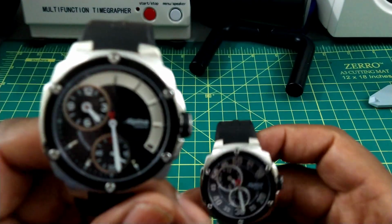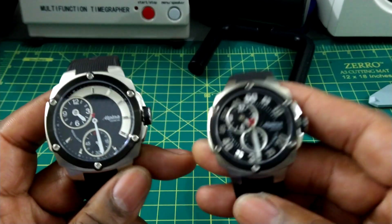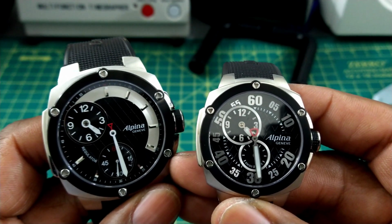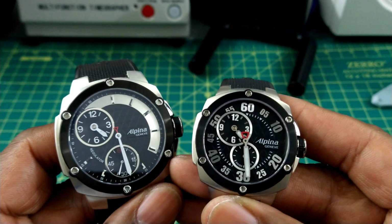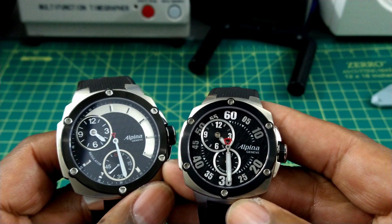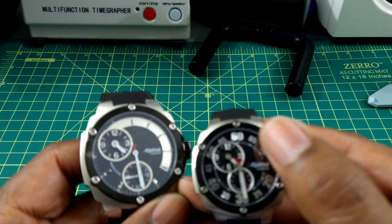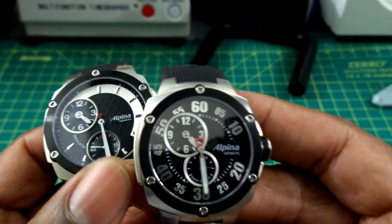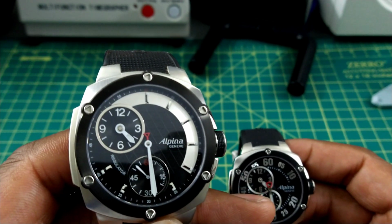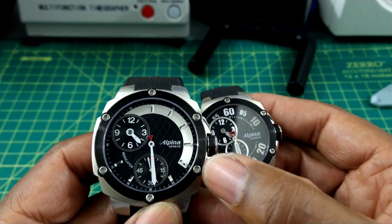This one, you have to have a manual interaction with every day or every other day if you're going to be wearing it a lot. This one, you just put it on your wrist, you set it and forget it. They are both no-date versions, and I do like that about it. The dial treatment is similar. This one has brushed numerals in a pilot-style configuration. Instead of 1 through 12, it has the 60-second track on the outside, and then on the smaller sub-dial, you have a 12, 3, 6, and 9. And this one has a 12, 3, 6, and 9 also, but on the minute, it only has indices, as you can see.